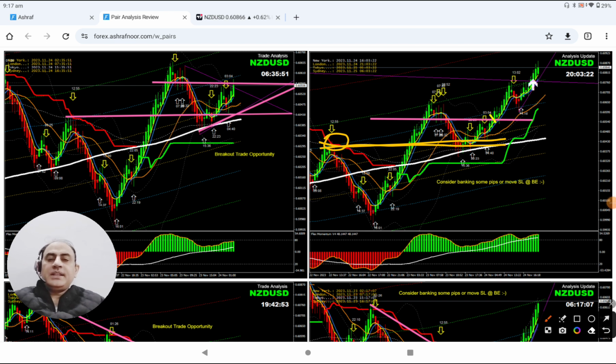As explained in the analysis, the high probability is we are looking for long based on the momentum and the trend and the bias in the 4 hours. So you can see here, market nicely broke. After the breakout, we announced another pullback, and the market nicely hit the profit target, as you can see here.